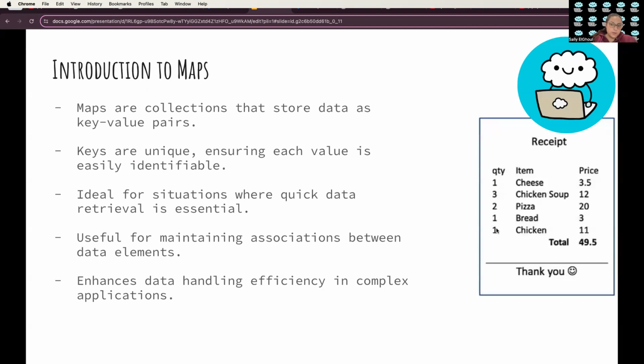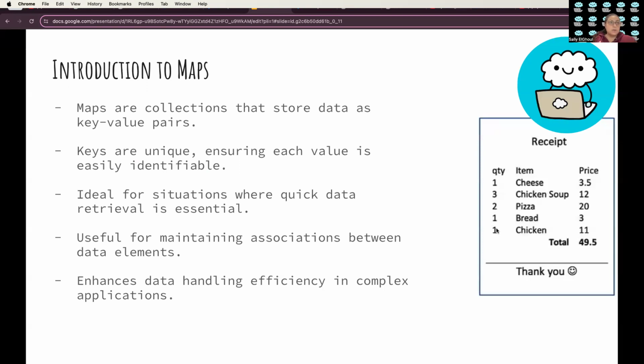When do we use maps? Maps are used when you want to have quick access to data. For example, I want to have my students and their phone numbers. So if someone quickly asks me for Sally's phone number, I have her name, I can go get the phone number quickly.